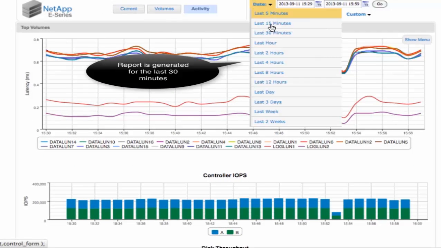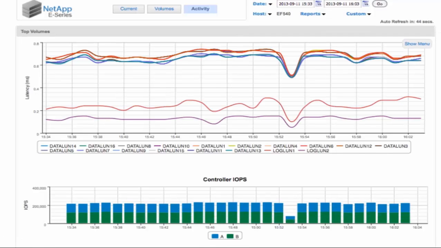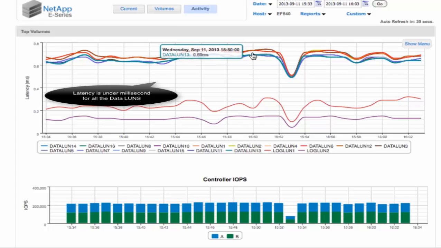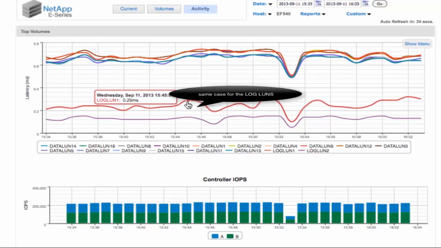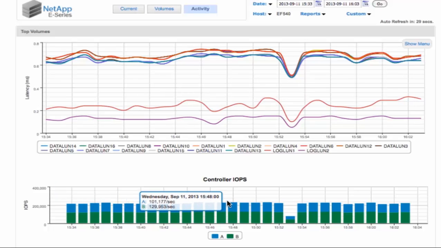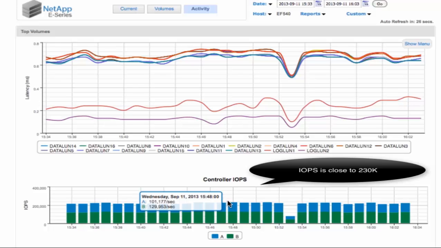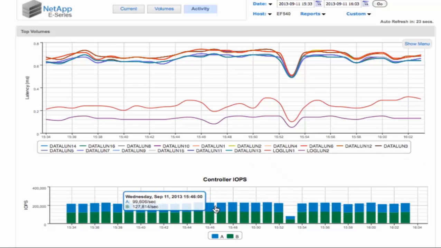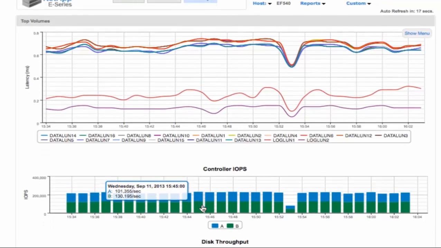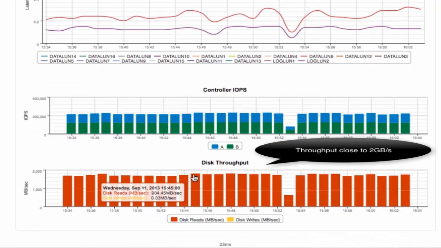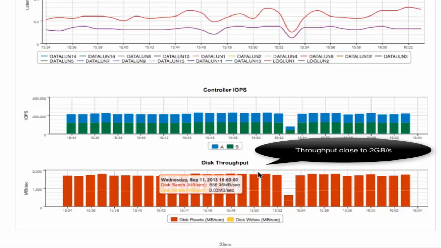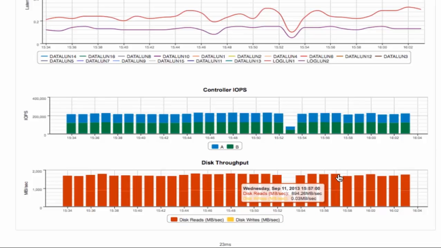Here you can see that the key performance metrics for the storage array are collected and displayed historically within the AppDynamics user interface. This first chart shows a view of latency over time for each and every volume or LUN within the storage platform. In this example, we can see sub-millisecond latency values for all of the volumes within the array. We also collect key performance stats against the throughput for each controller, showing here the difference between throughput to controller A versus B, and also the disk throughput in megabytes per second for read and write operations.